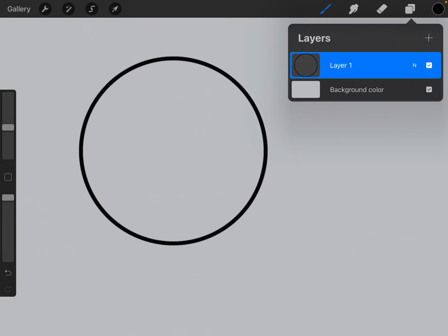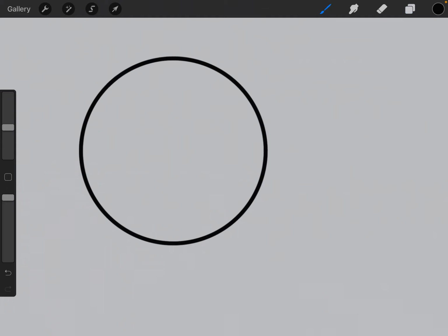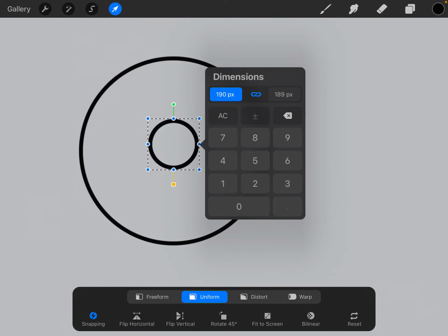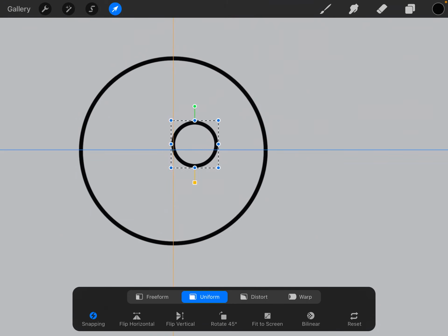We now want to create another circle at about 175 pixels, or about one quarter of our circle. Not too bad, 190 by 189. We'll make it 170, whoops, 175 by 175. And that makes it a perfect circle. And we center that in the middle.